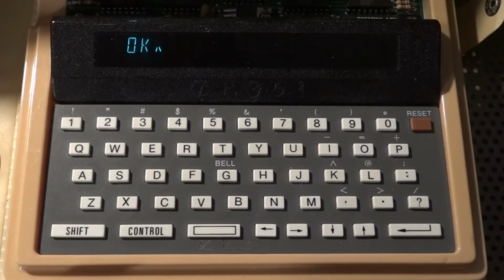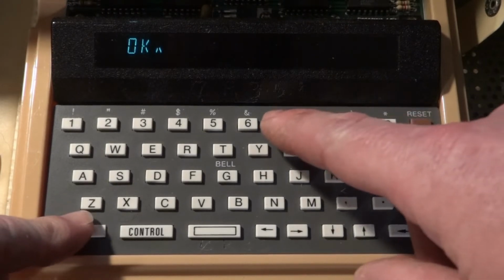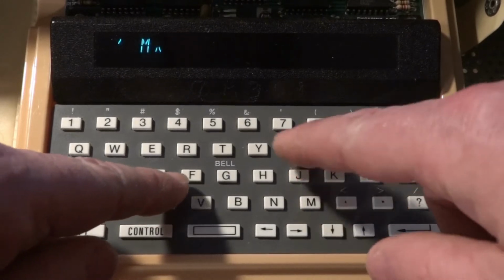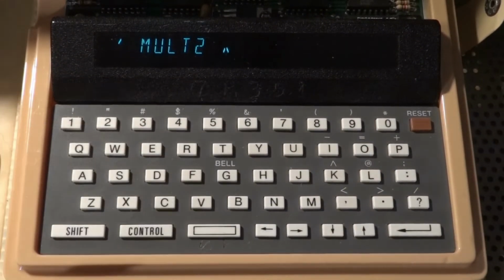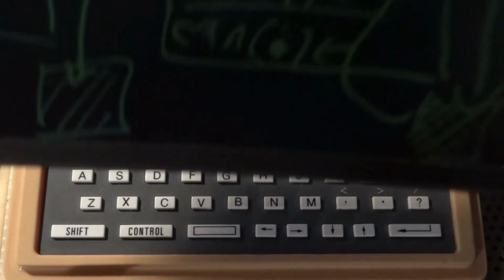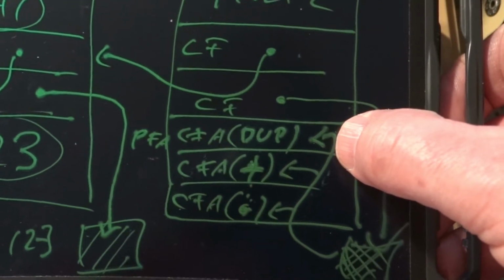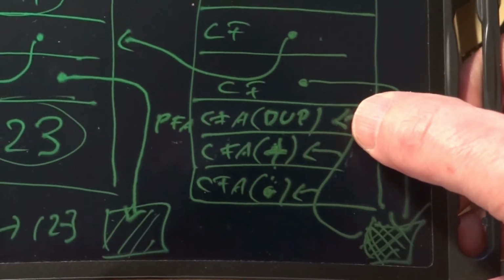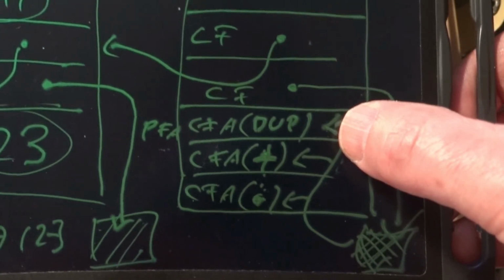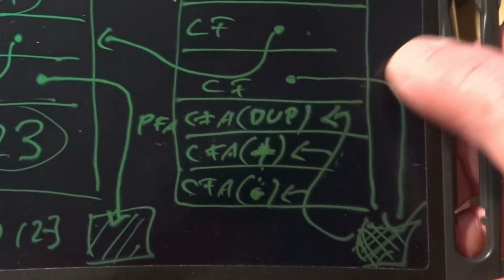How about we verify that what I told you about the functioning of the colon compiler is really true? So let's have a look at the PFA of our word mild2. If we retrieve the PFA of mild2, this now gives the address of the first word in the parameter field. And what we would expect to see at that address is a call to the CFA of dub. So we would expect the CFA of the dub word there.